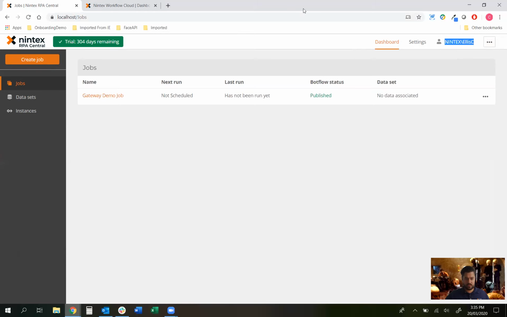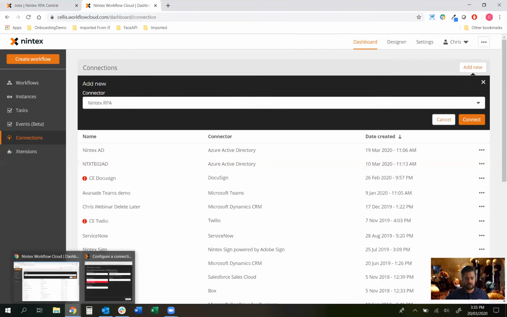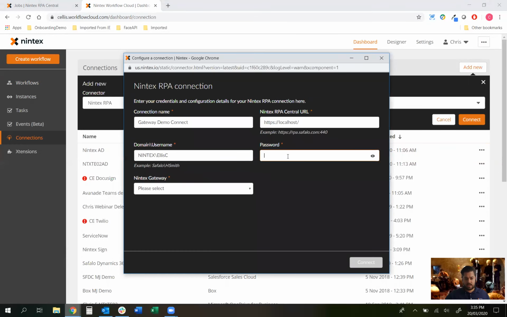Domain username. Back to RPA Central, this is it here. I've tested this already, then I scrubbed again and it worked well. Password, that's my domain password. You can see that thankfully, and gateway, the one that has been created. Now, when you go to create this the first time, this won't be the screen that you see. It will ask you to download Nintex Gateway. Easy, quick download. And it's another next. Shouldn't have any problems with that. Click, connect.